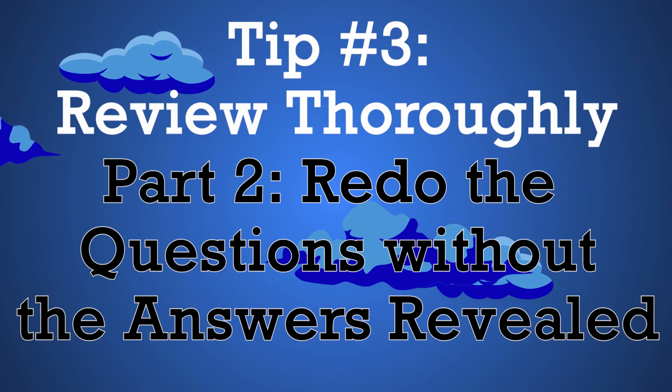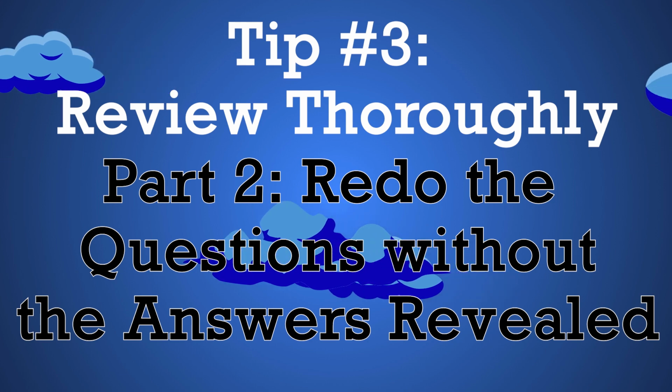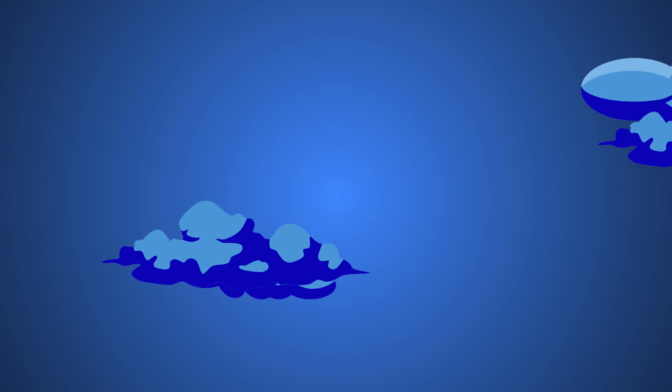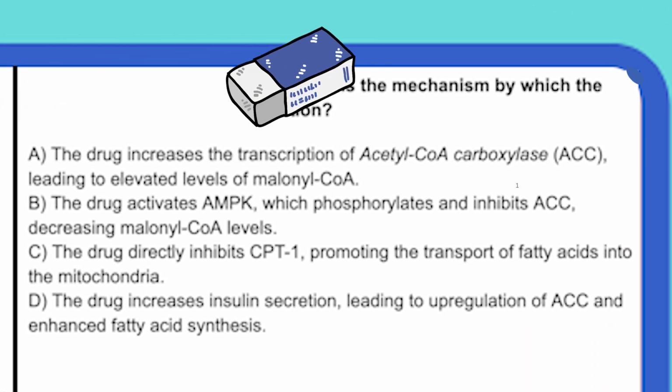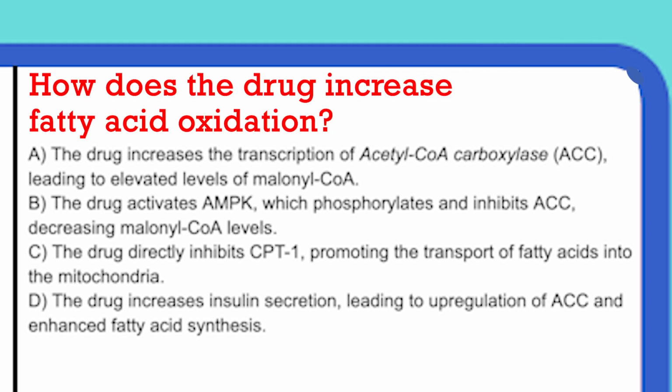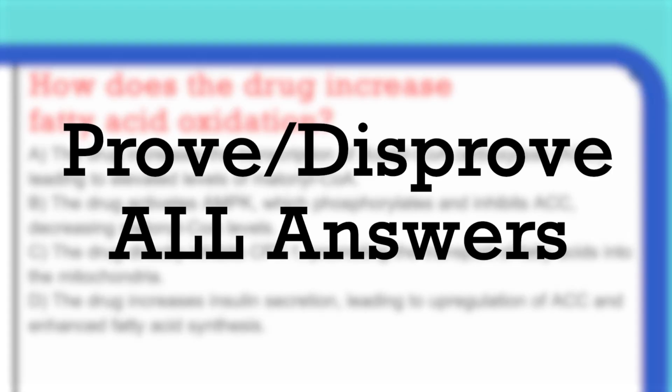Once you finish rereading a passage like this, move on to the questions. If you reread thoroughly enough, then ideally they will be relatively easy, and sometimes you'll have already answered them while doing your passage breakdown. For each question, first rephrase it so that it is simple and easy to understand. Then go through each answer option and clearly prove why it's correct or incorrect.